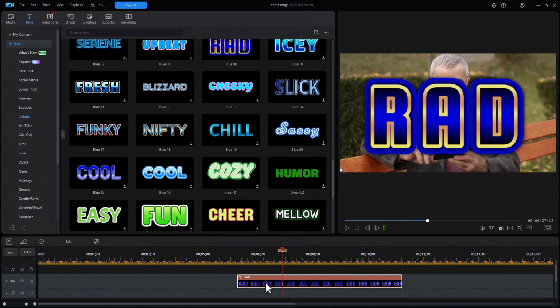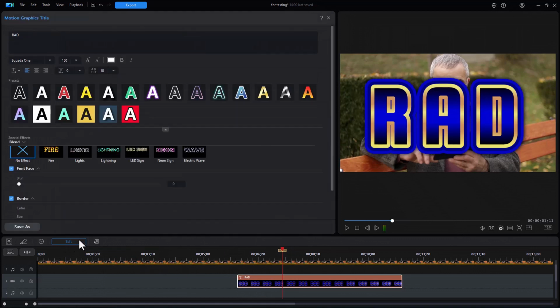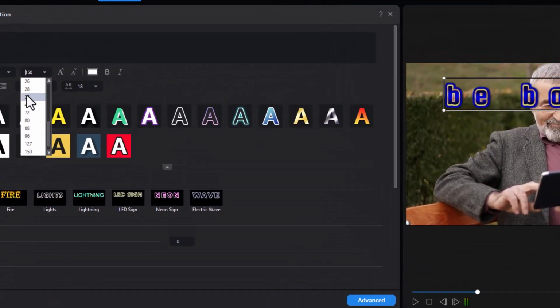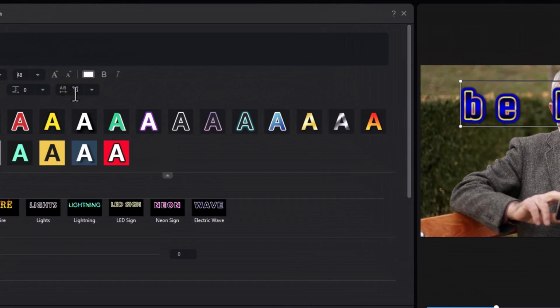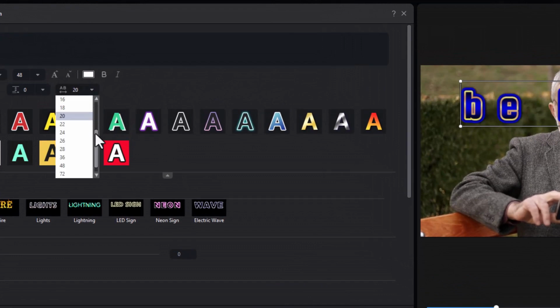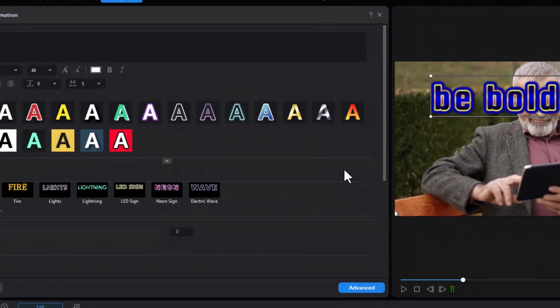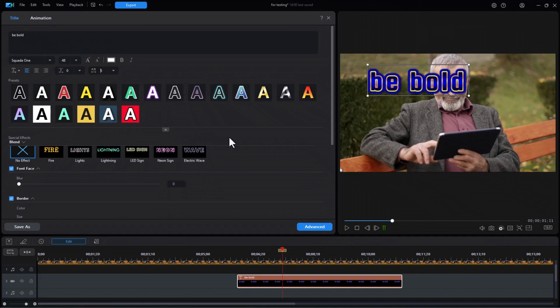And again, I can click on it and I can edit it. And here it takes me to my normal editor. I can use the advanced one as well. And again, I can make any changes I want to in terms of title text, title content. Let's say be bold, and we'll change the size down. And we can change the spacing. Obviously, I don't want it quite like that. And make all kinds of changes if I want to. You can adjust these any way you like, but it's nice to have at least something to start with that's close to what you would like. We'll get out of that one.